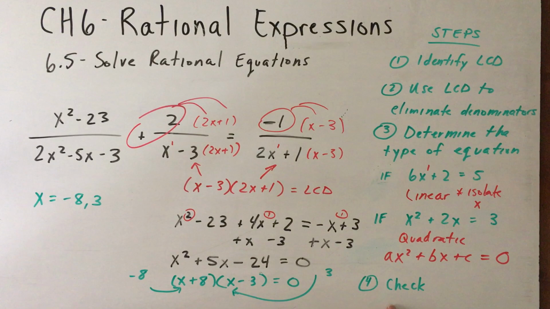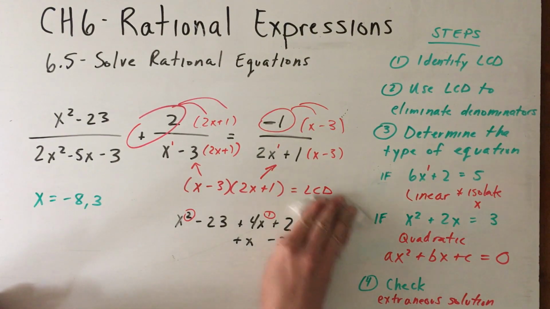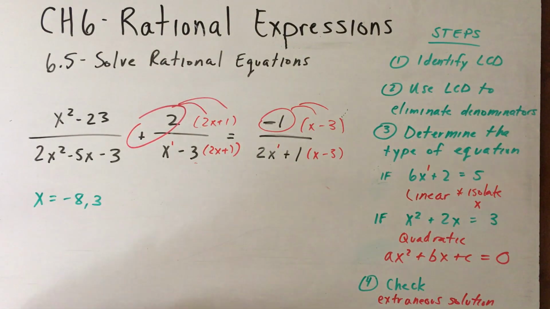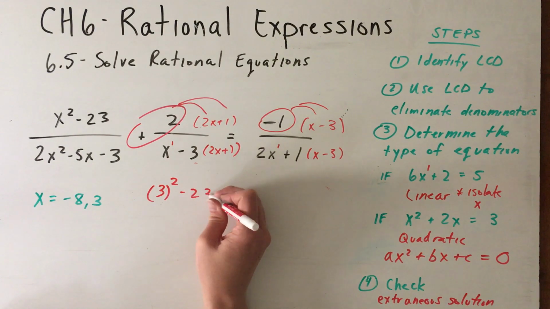This check step is to help us make sure that we don't have what's called an extraneous solution. An extraneous solution is a solution that you find in the process of doing algebra, but is actually one that doesn't work. Well, let's talk about why one of these might not work. So if I were to plug in 3 into this original equation, now this is a lot of work, but bear with me for just a minute.